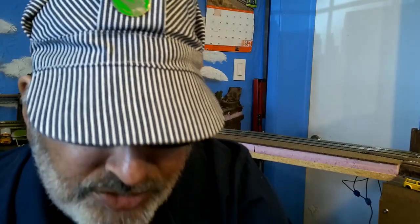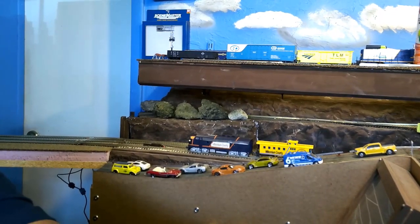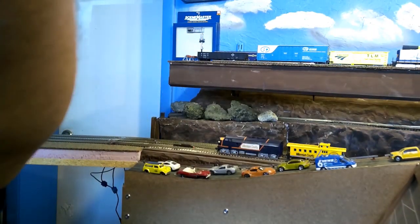Well, it's too bad they don't make these things always activated, you know. Now, by the way, I run Digitrax. Well, some people don't like it, some do. I like it. It was the first one I bought. It's not quite as easy to use as the DCE. I think it's the DCE, or NCE rather. But it still works. So, I have no real problems with it. So, without further ado, I'm going to zoom in on that.